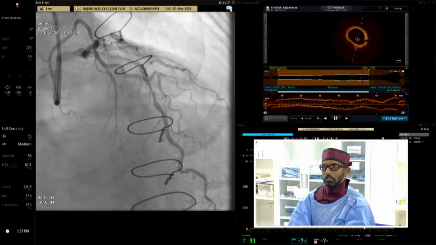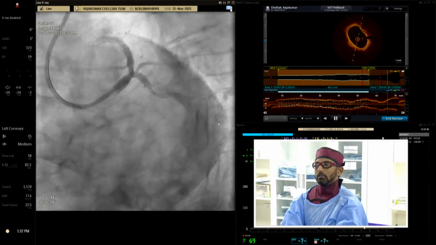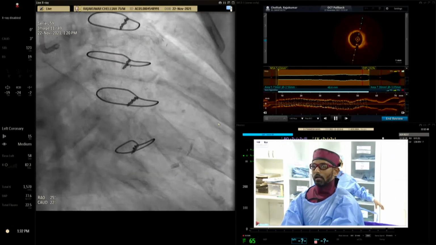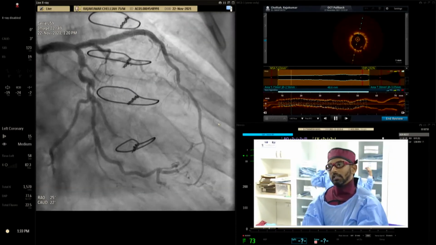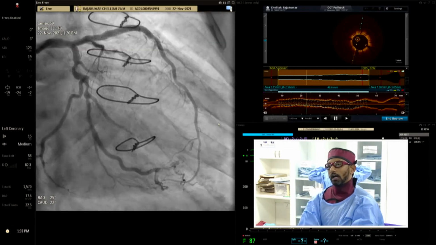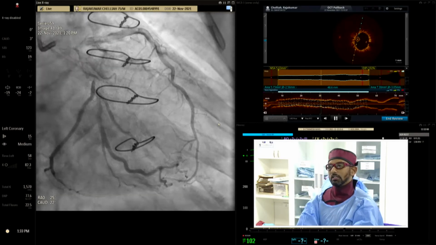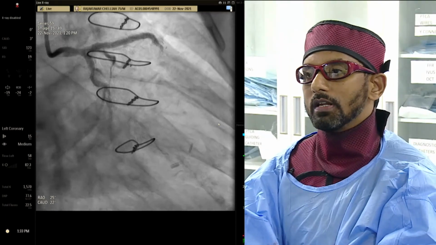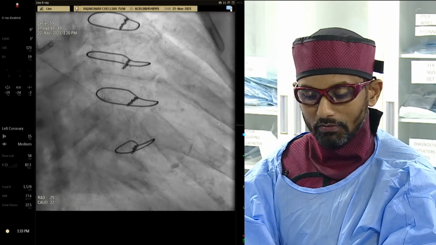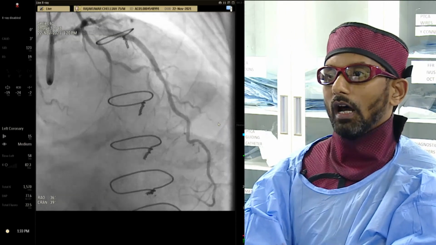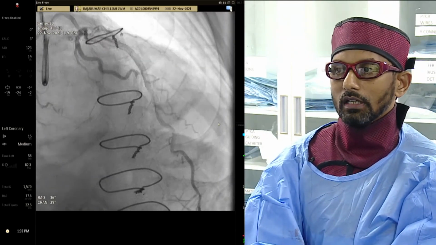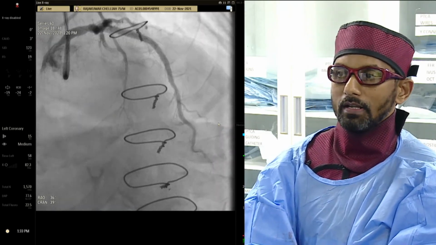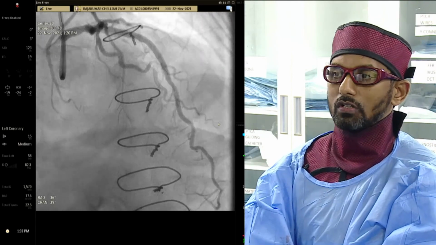Now I'm going to show you the post PCI images. This is the post PCI caudal view. You can see the LAD stent is fully expanded, but the diagonal branch that was coming off at that segment is not seen now, because the antegrade flow through the graft has completely taken over the diagonal. That is the reason why we are not seeing the backfilling of the diagonal through the proximal LAD, because now we have good brisk flow in the LAD. In the RAO cranial view you can't see the diagonal at all now, because the graft is supplying the diagonal in a brisk way, and because we opened up the LAD nicely there is brisk TIMI 3 flow in the LAD, and the diagonal graft is not backfilling.